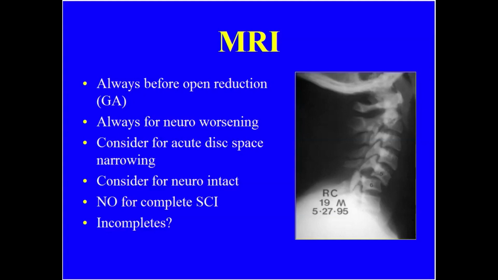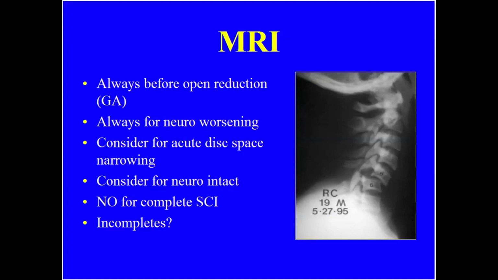One thing that's in the literature is when you see acute disc space narrowing like this, where you have this young adult, nice juicy disc above and below, and C5 is sitting on C6. Well, where did the disc go? It's got to be back here somewhere. And that patient, some people suggest, is more likely to have a disc herniation in the canal behind the body of 5, where it's at risk if you pull 5 back onto 6. I would certainly consider it. In fact, I would want it done on my neck if the patient is neurologically intact.